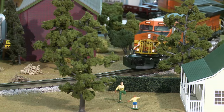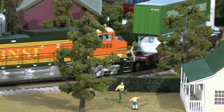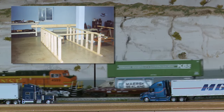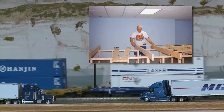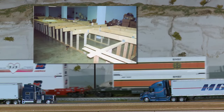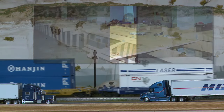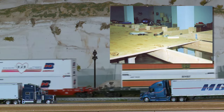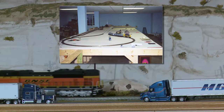Work began on the layout in 2004. Joe used his experience in home building in designing benchwork that he could walk on. I was going to build a sturdy framework to support my weight, not knowing what the track plan was going to be. What I call a pony wall construction, consisting of a 2x4 plate, vertical 2x4, 16-inch on center with a top plate. And I got two pony walls 53 inches apart, and spanning that is a 2x6 construction, 24 inches on center. On top of that, I have 3/4 inch plywood, and on top of that, I have 1/2 inch homosote for ease of fastening track and sound deadening.